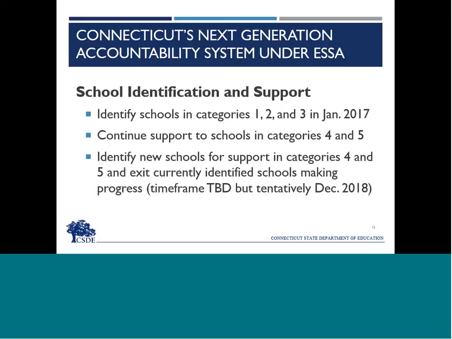We will be finishing up the identification for 1, 2, and 3, something we put on a pause this past year because we had just implemented the new assessment, so the feds actually gave us the ability to pause school categorizations. So that pause allowed us to hold off identifying 1, 2, and 3 till January.